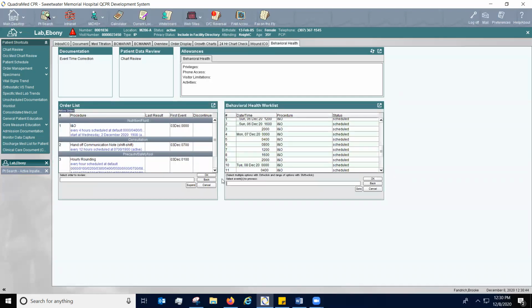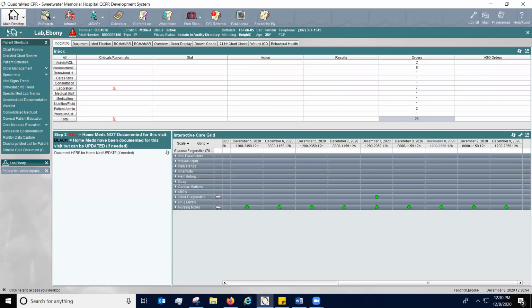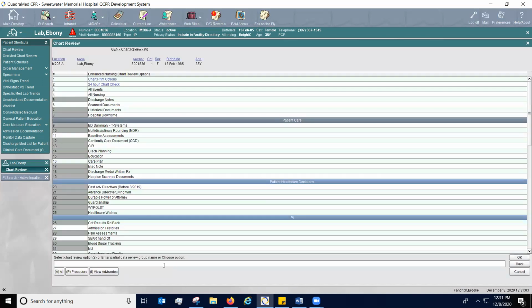Behavioral health, this is where our behavioral health techs work on the documentation for our behavioral health patients. Okay, so these were tabs we've sifted through, but you're going to be spending the majority of your time over here under patient shortcuts, under this little guy. Chart review again, this is where you're going to find information if it's documented. There's nothing you can do besides look at information, and it's filed away based on category. If it's grayed out, there's nothing in there, so there's no documentation.